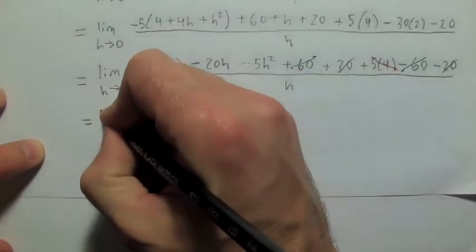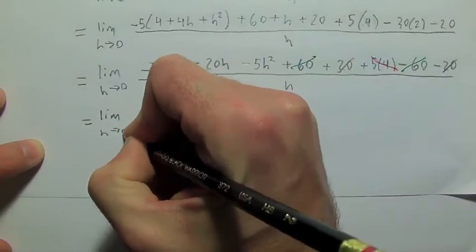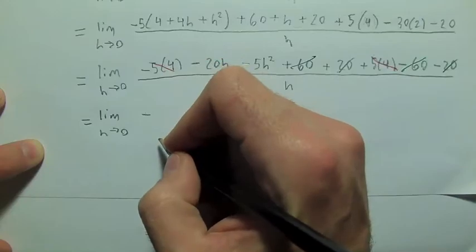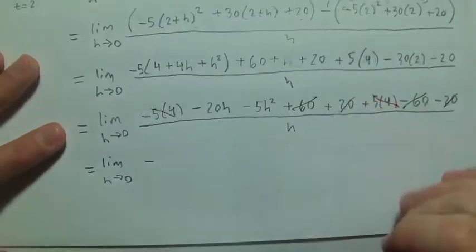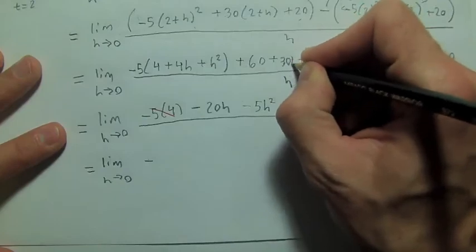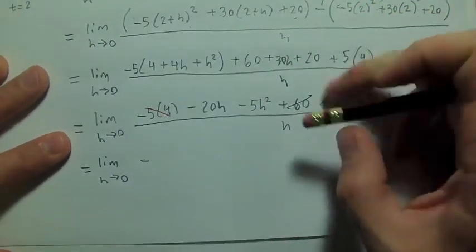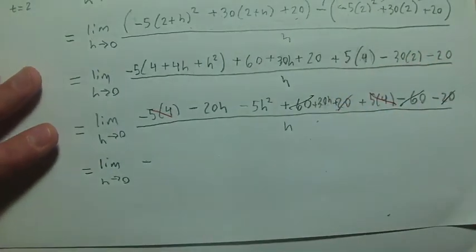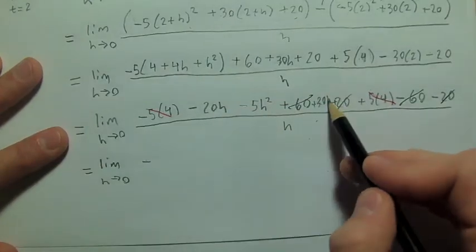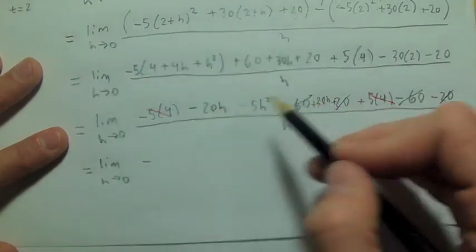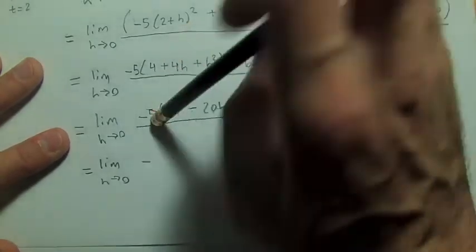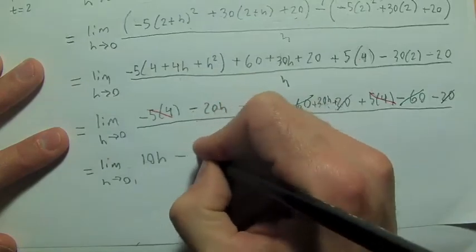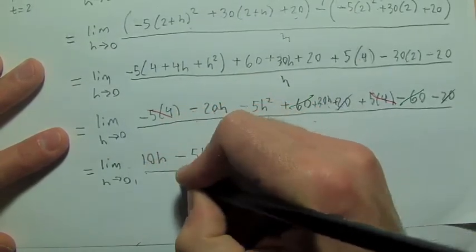Right, so this is going to be the limit as h goes to 0. It's going to be negative 20h. Oops, sorry, typo here. That should be 30h sitting there. And I forgot it in here as well. There should be a plus 30h right there. Sorry about that. So when we join these together, this is negative 20h plus 30h. So it should be a positive 10h. I'm very sorry about that. Minus 5h squared all over h.